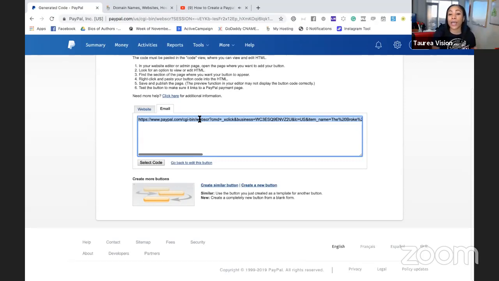Now, some people will say, well, what about using like a bit.ly link or something like that? Bit.ly is cool, but again, one major thing is I don't own the domain. I don't own bit.ly. So if bit.ly tries to shut down and I'm using that on all types of marketing and things like that, now it's just a whole lot of waste. You know, sometimes you'll post different ads and things like that and forget about them. And so I want to always be in control. So I always purchase my own domains, because even if I change the PayPal button, I can always just redirect that domain to a different button.